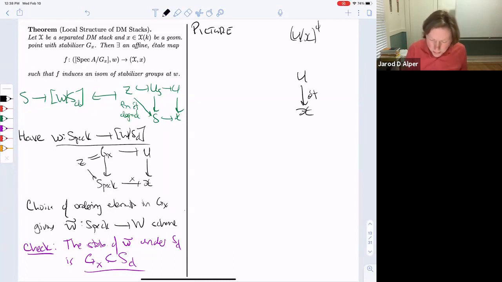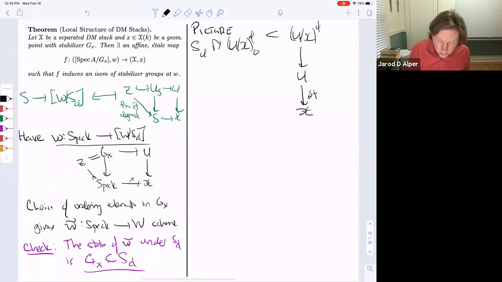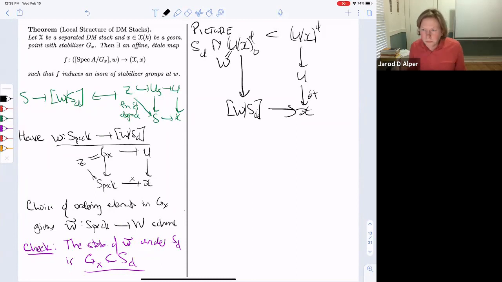And then inside here, I have SDX, and then this was my W. I then take my quotient, mod SD, and this maps to X. And basically, yeah, this is our presentation.